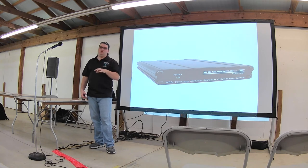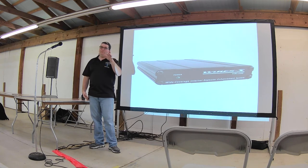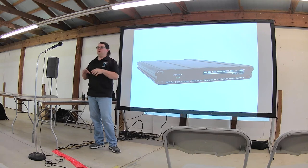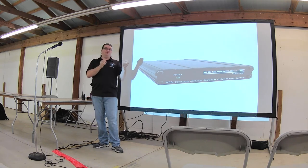What Wires X allows you to do is, currently, for our network, which is OhioLink, if you go into a repeater, you know, it's capable for Wires X. You can get into it and manipulate it. Now, the caveat about the manipulation for the repeaters is if you take that repeater from the home network that it's in, be it OhioLink or whatever network it's in, you are taking that whole repeater out of the network that it's in. So anybody that's listening on that frequency will travel with you to whatever room you change it to.